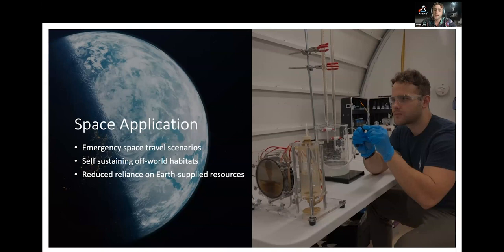So with using resources on deck, like water, having a lot of extra water in the supply plan as risk mitigation, you would send the crew with months and months of extra water on a journey to Mars or the moon. Maybe you could hack into those with water electrolysis and quickly resupply the cabin if there are any leaks, bring the cabin back to nominal air pressure, and back to nominal oxygen levels as well. So it's not just for use on habitats off world, but also for space travel, and especially in emergency situations.